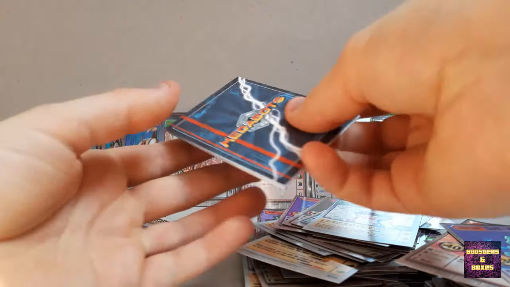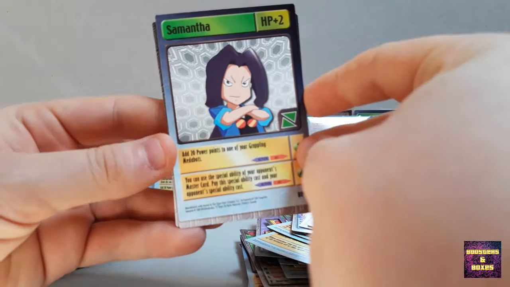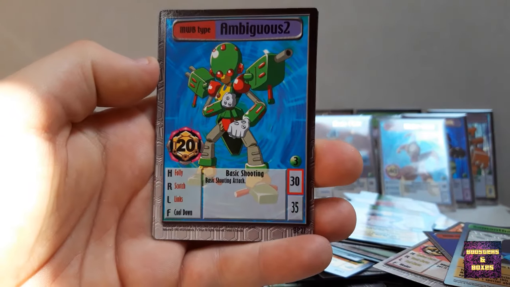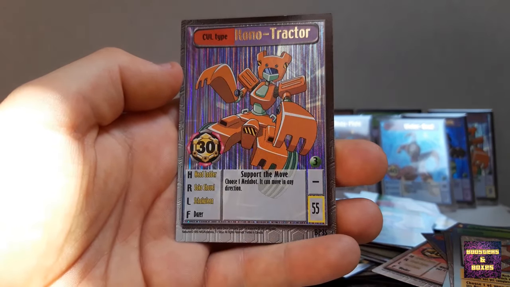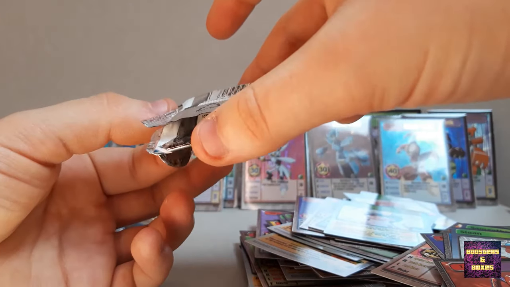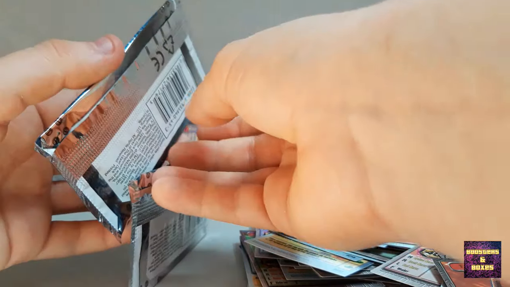Will we be lucky? Oh, we might be. Okay. Turn around. There we go. Didn't see what it is. Got Samantha, Ambiguous 2, Sloan, Jackal and the tractor. Oh, dang it. Nothing. Last two packs.